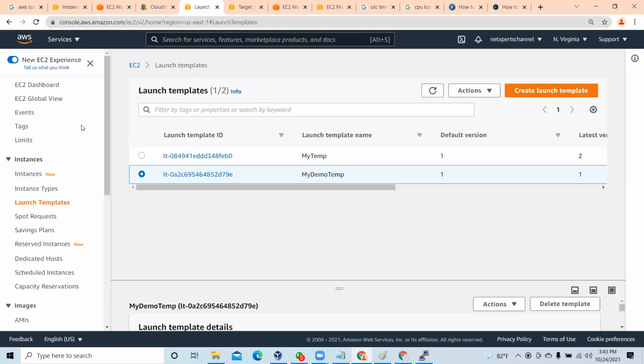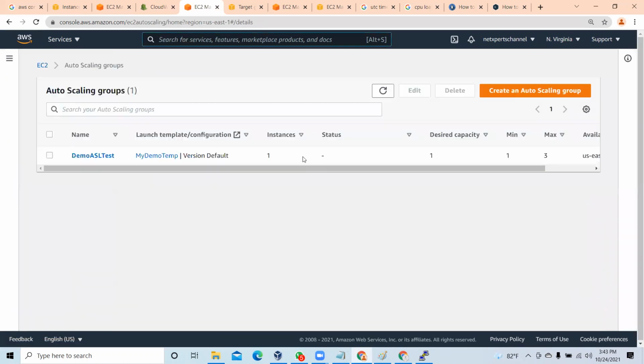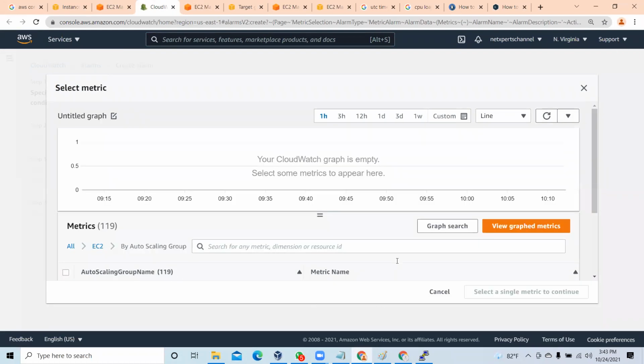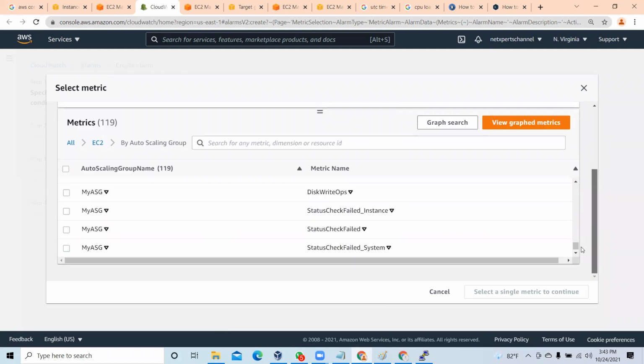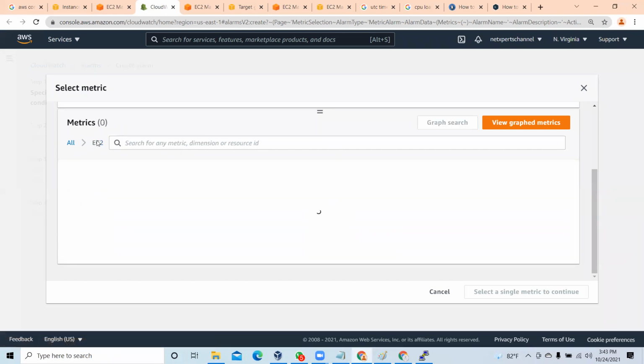Just check our auto scaling group. Auto scaling group test. Right. Choose the EC2 here. Auto scaling.